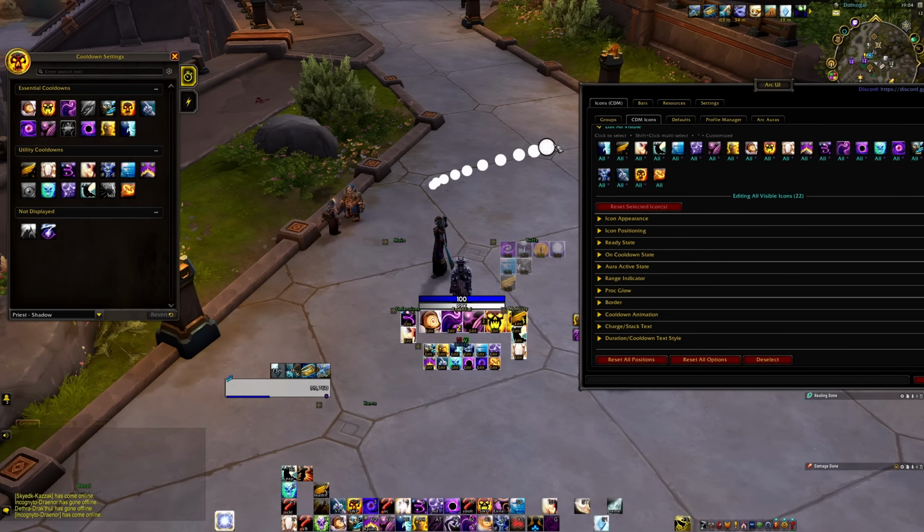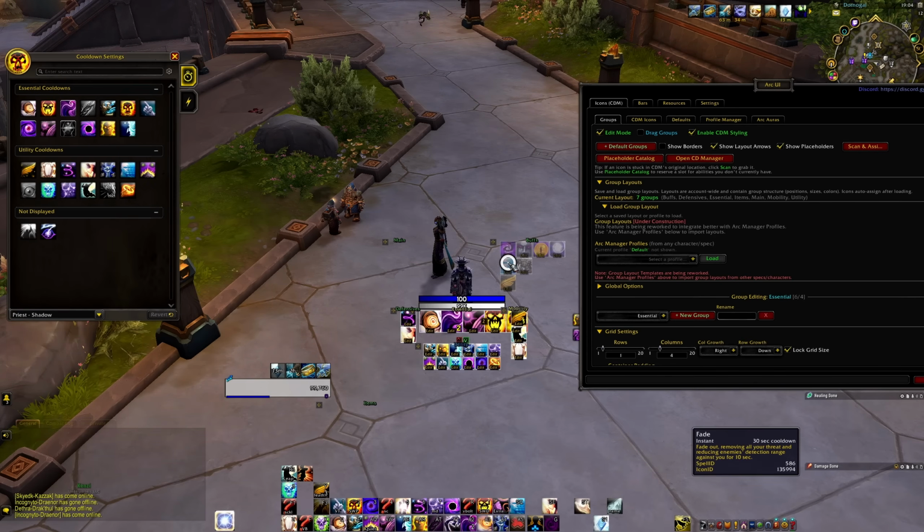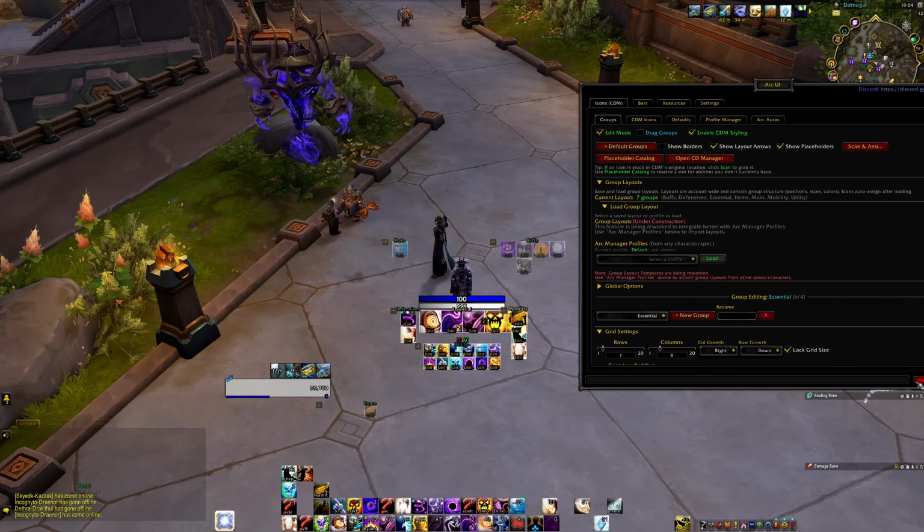Now, on a side note, don't get baited by the fact that these groups are named by default, like buffs go here, right? Nothing stops you from putting a buff here and a buff here, even if the default profile group is called buffs in here. Just like the Blizzard default buffs are going to show up in a single group, in here you can just move them around.